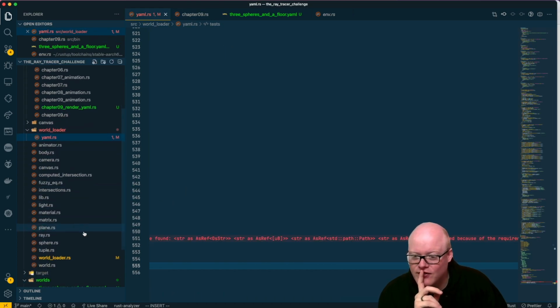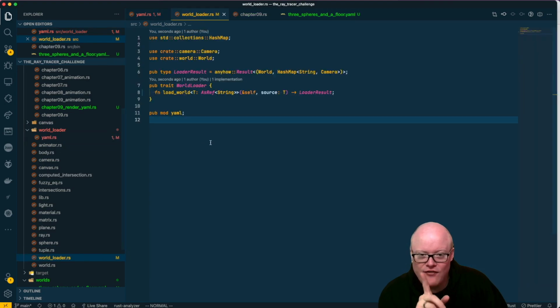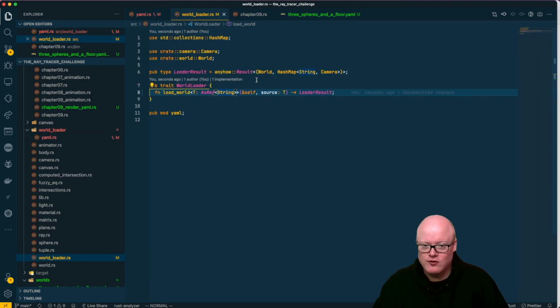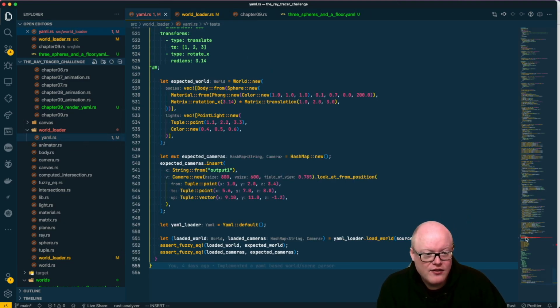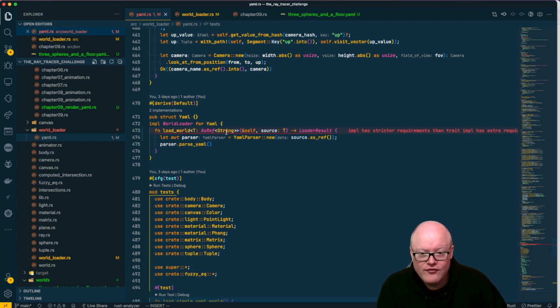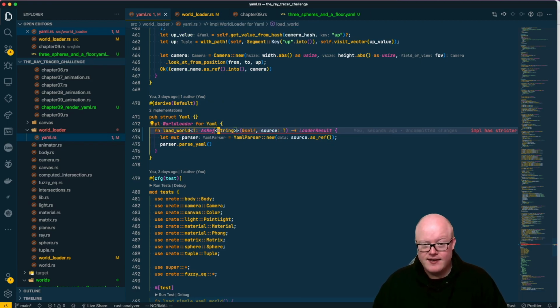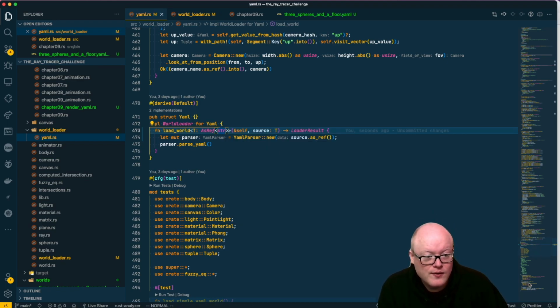I had it specified as a reference to a String object, which is of course not right. We want it as a reference to an str, which would make things easier for us, as we can nearly transfer everything into an str as a reference. So this should now work.